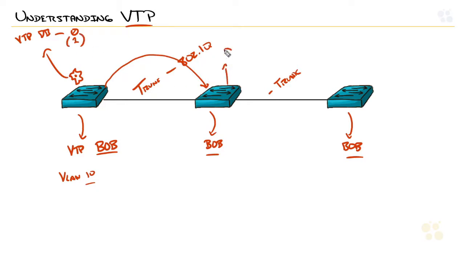This guy's like, well, actually, I was on 0. Give me your database. And this guy's like, here's my database. And he's like, oh, man, looks like you've got VLAN 10 in your database. Yeah, I'll add that. And then he sends it. I'm now database revision number 1, right? And so this guy comes back and he's like, oh, I'm 0. I'll be 1. And so VLAN 10 shows up, right? Easy peasy. Simple, right?